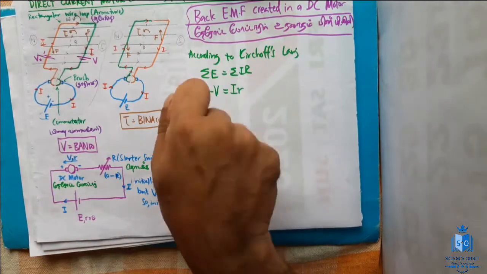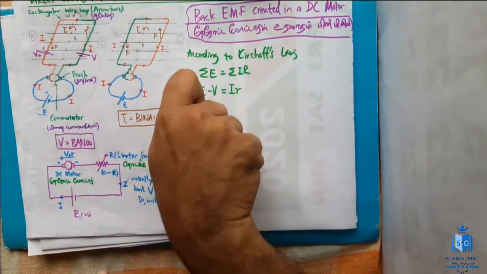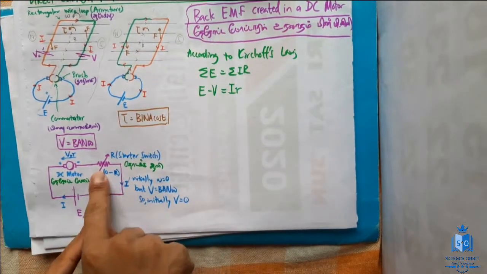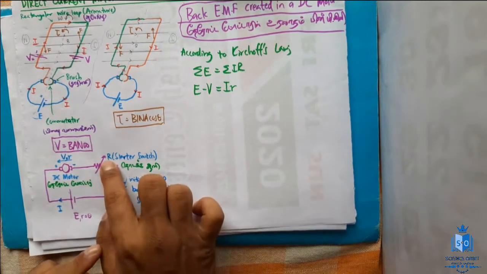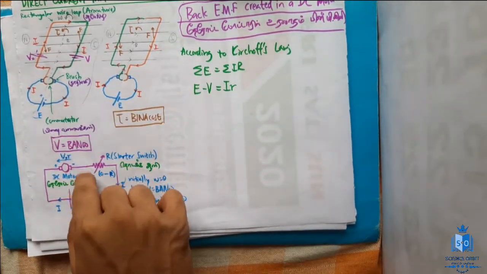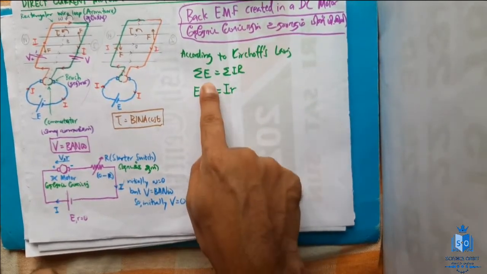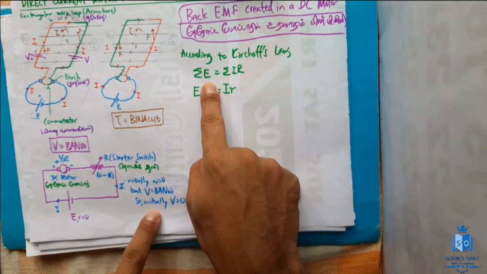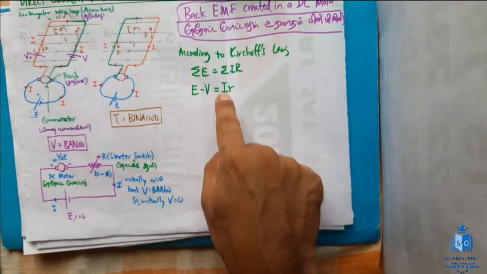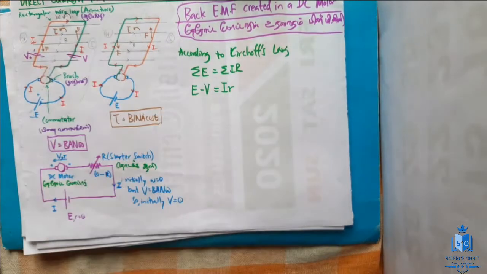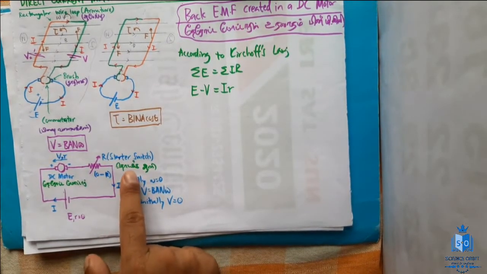Then once it gets started, the motor will start rotating, so we don't need this R anymore. Then the key comes back to its initial position, and R becomes 0. When the motor rotates, we don't need this R to save the motor, because the back EMF is there. Initially E equals IR, because V is 0 initially, but once the motor has started rotating, there will be a V, so I will reduce, so the loop is safe. That is the reason for using the starter switch.